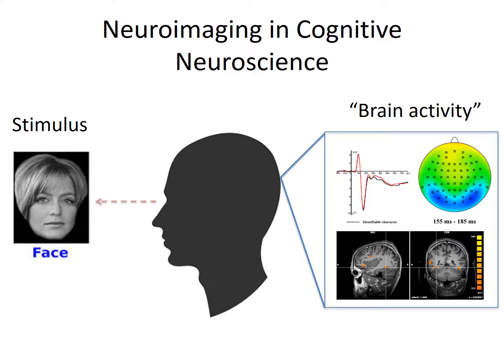Cognitive neuroscience seeks to measure the brain activity elicited by different behaviors and cognitive processes. On the left, you see a stimulus, and on the right, you see three different formats to present and quantify brain activity associated with the stimulus. This is the goal of neuroimaging. Broadly, we know we're measuring activity in the brain, but each imaging method records a different type of signal, and each method has its pros and cons.